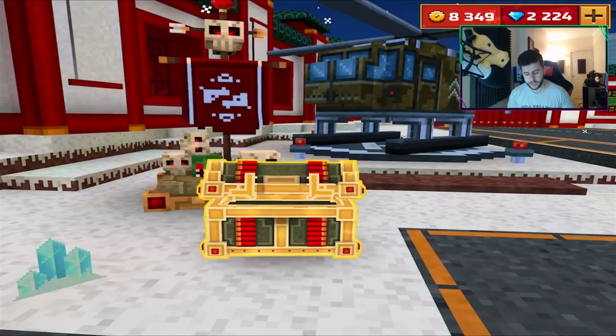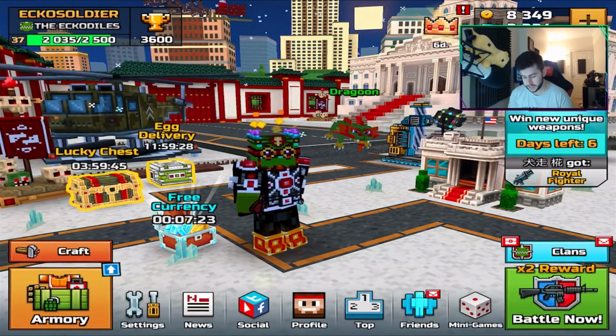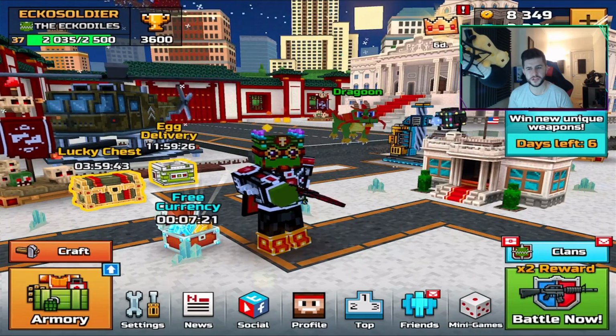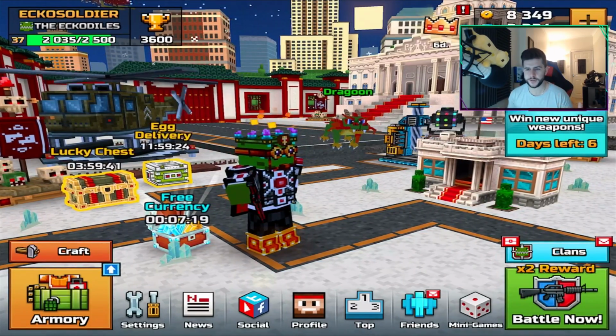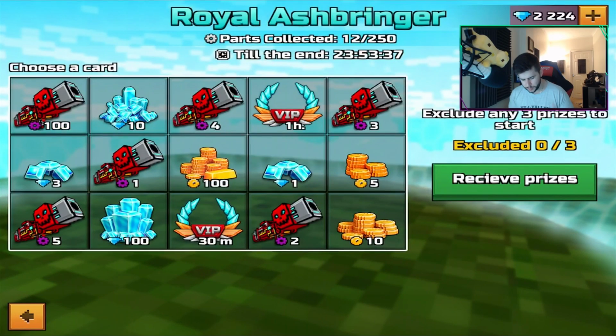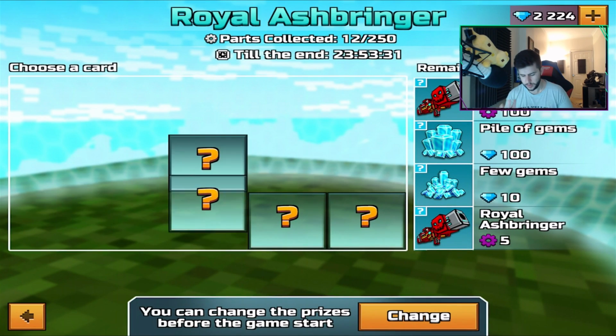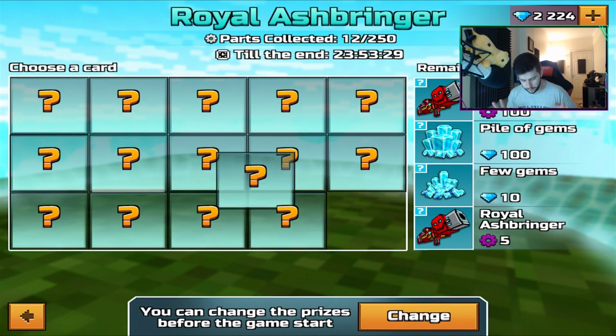Now, when I'm making this video, we don't have a super chest anymore. The super chest literally has just finished. We still have the Royale Battle Chest, but it takes a long time to get those weapons. You guys know it and I know it, but I think we can play a couple of these games. Yes, we've got the Ash Burner. So I don't want 5, 10, or today I don't even want 100 coins. I've got enough coins. We're after gems or we're after parts for a brand new weapon.